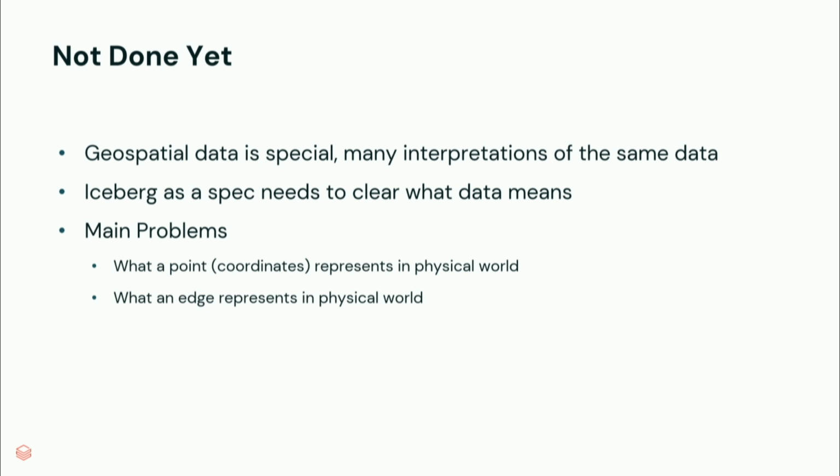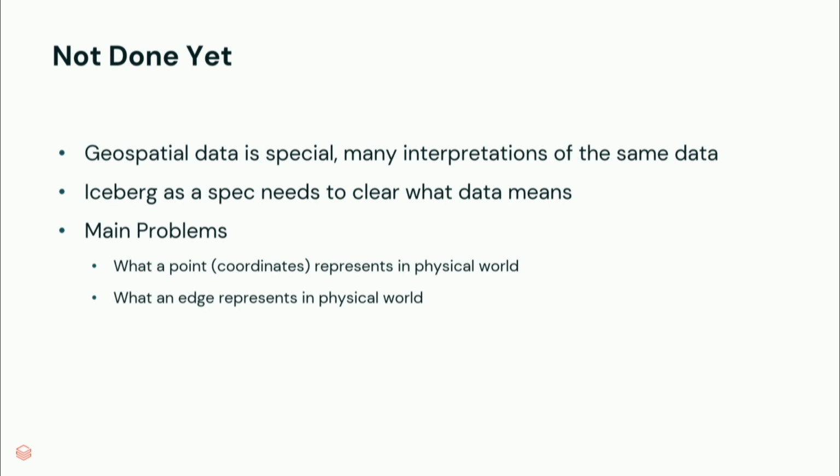And to our surprise, it took many more months of discussion. And this is where we have to get into the weeds. I didn't initially want to get into the weeds of the geo domain. It's quite complex, but it looks like you cannot escape that. So the problem of geo is that it's not like another type in Iceberg, like the integer type. No one ever debates the two engines reading the same integer value. There's no debate what is 0, what is 1. But in the geo world, it's not the same. The same geo data can be interpreted to mean different things on the Earth.